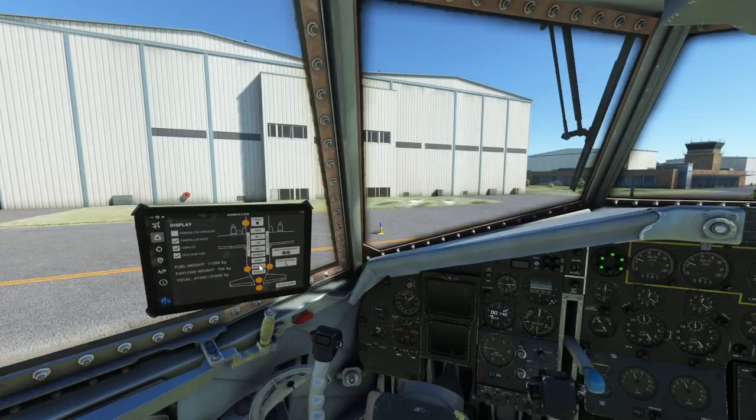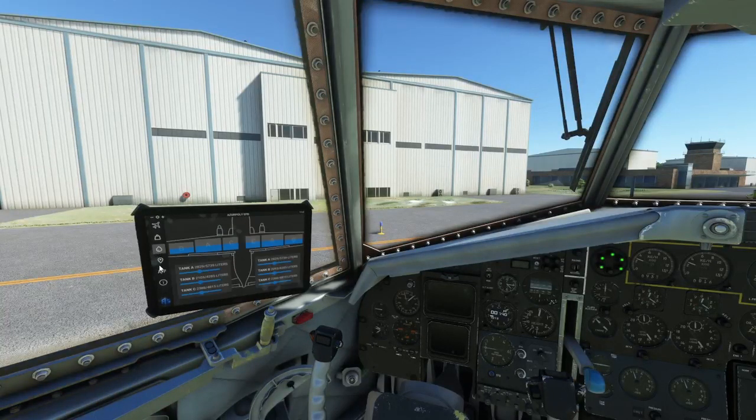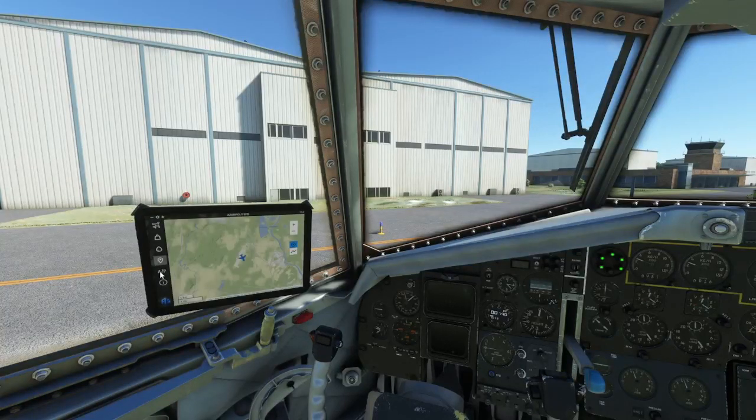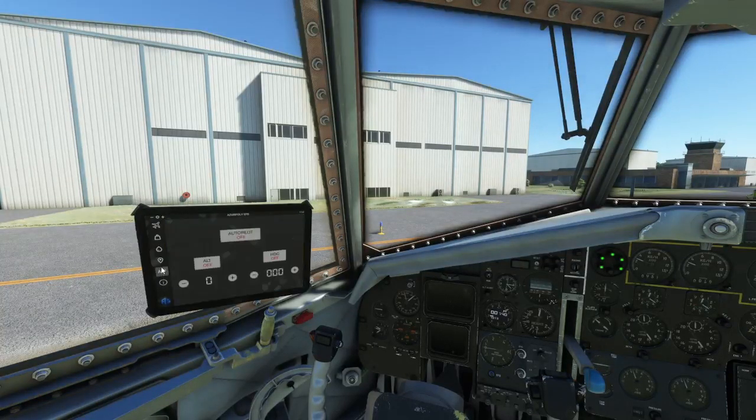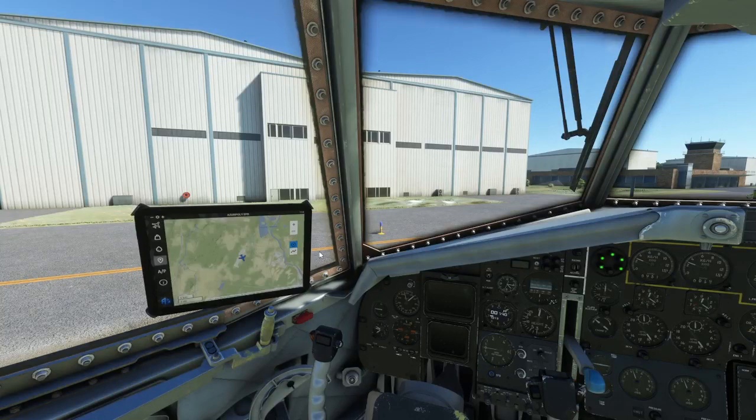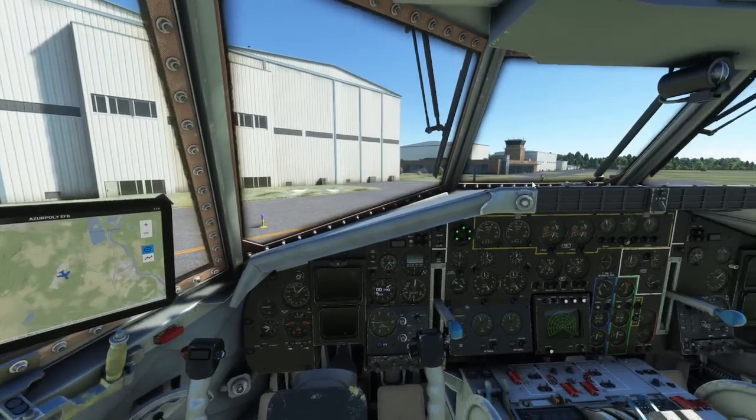You just have to be conscious of the weight. You can open doors, as well as the cargo bay, but I'll open that when we're in flight. Fuel, all good. Map and autopilot, but I'll cover that in a later video, I think.